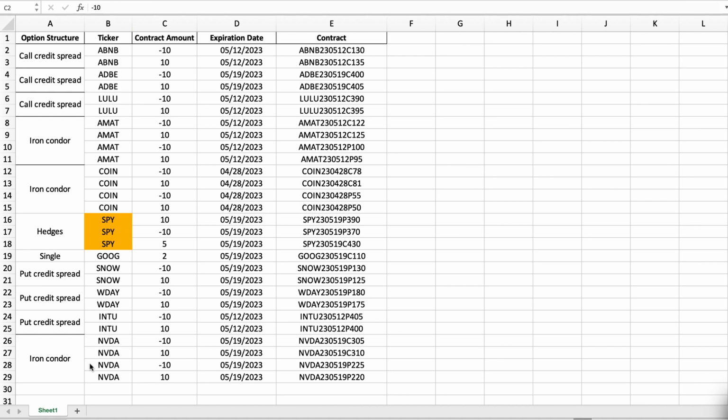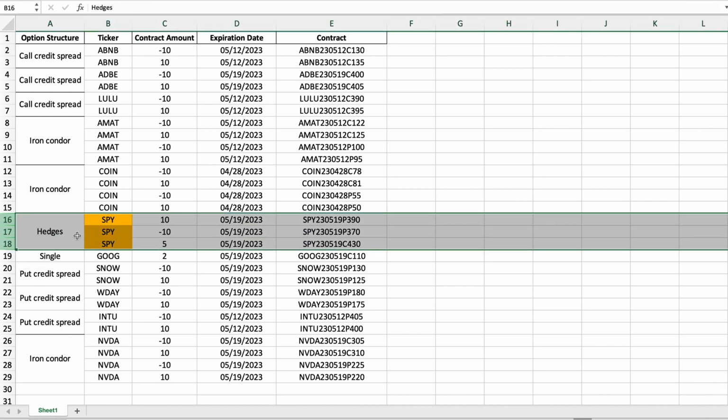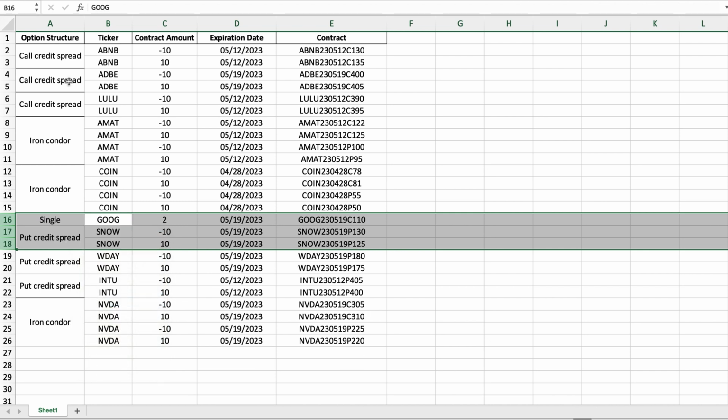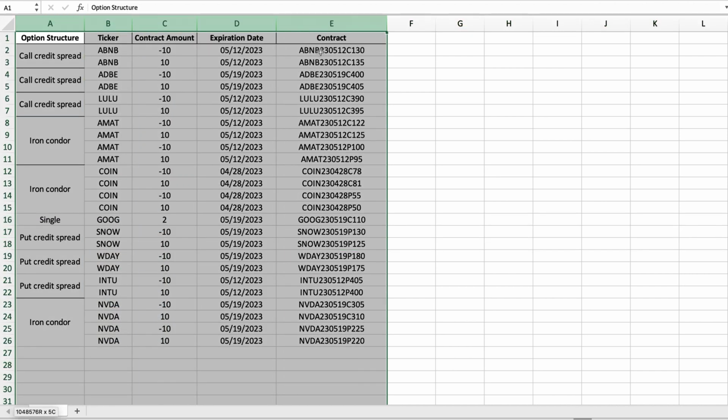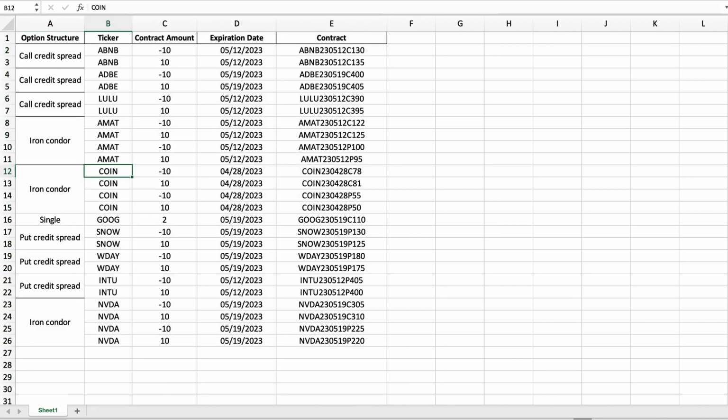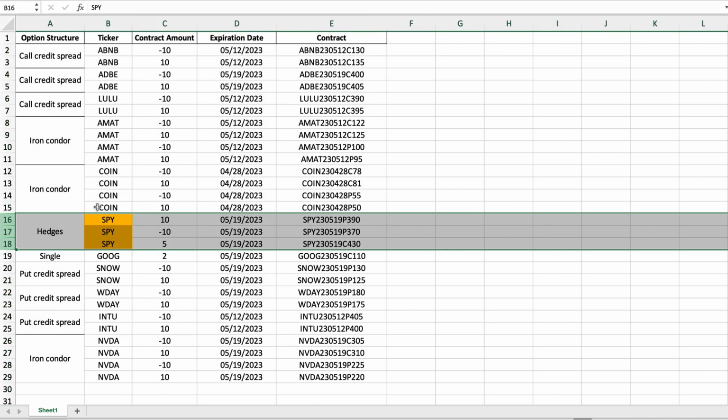So just going back here to our example portfolio, we basically were running this without our hedges in. This is our structure for the model that we just looked at. Now I want to look at the model including our hedges. So we're going to run this model again, 30 days out, and we're going to see at expiration, after all these contracts have expired on May 19th, if we hedge the portfolio, what does our model look like? Can we hedge away these risks? And what's our max profit going to be?